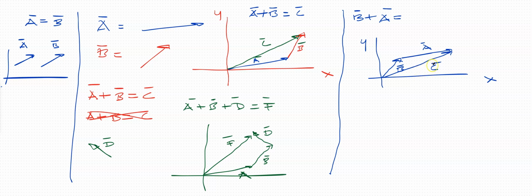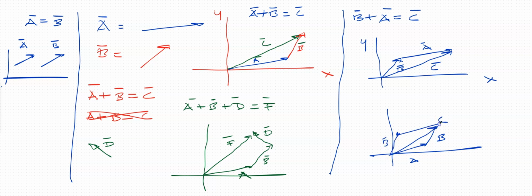Basically, this C that I drew here is the same as the other C that I drew there. Because we can do this, look: if I do A plus B equals C, that is the same as B plus A. You see, we get the same result. So that means B plus A is the same as A plus B. This is called the commutative law of addition.